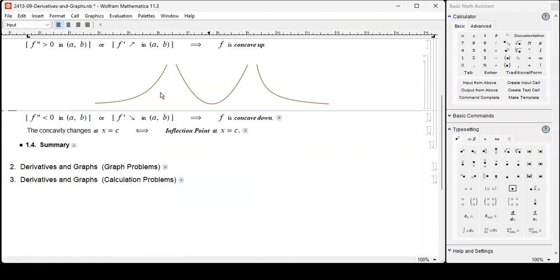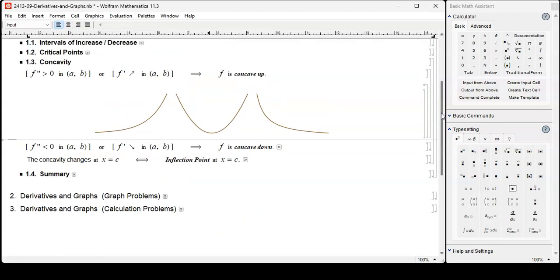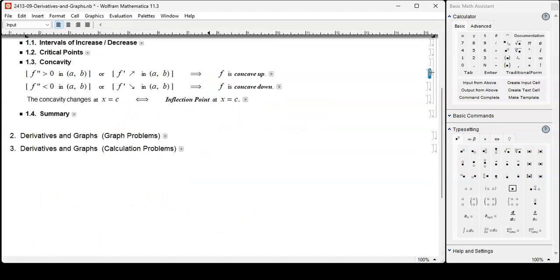We can do something similar to this portion and that portion as well. In any case, here's a summary. Second derivative is positive, or the first derivative is increasing. That means the original function is concave up. So these three are the same. Second derivative is positive, first derivative is increasing, the original function is concave up. Those three are equivalent actually.